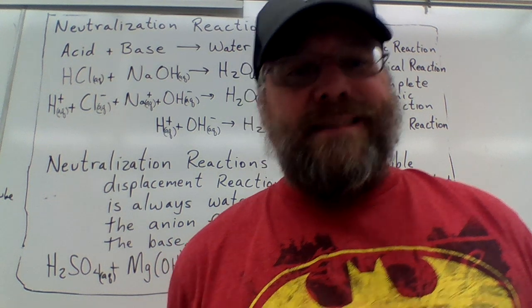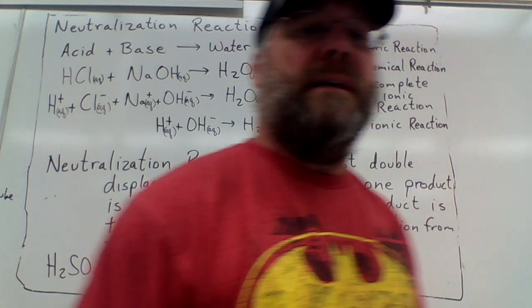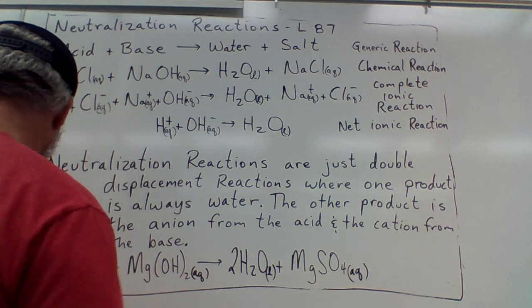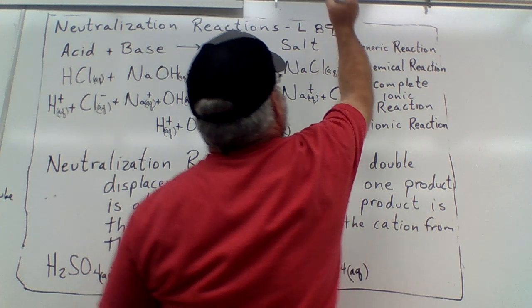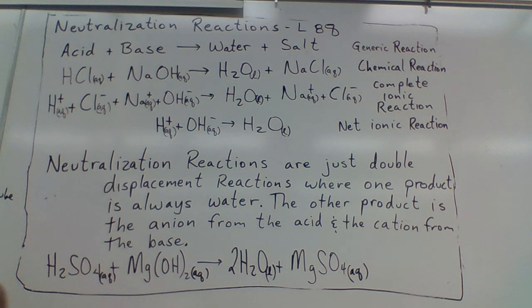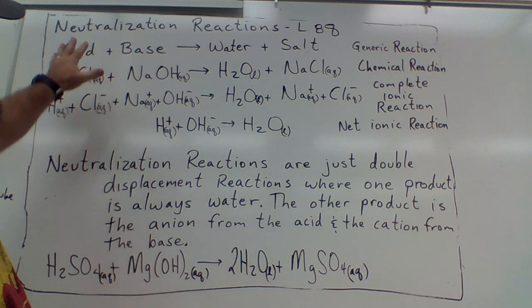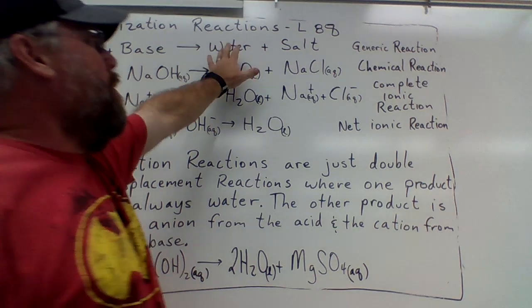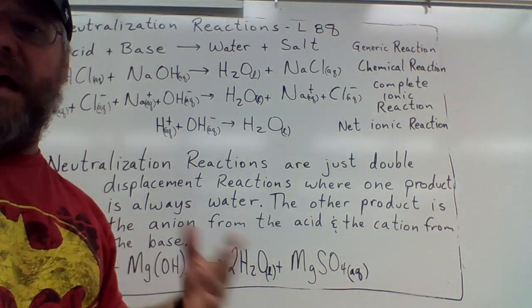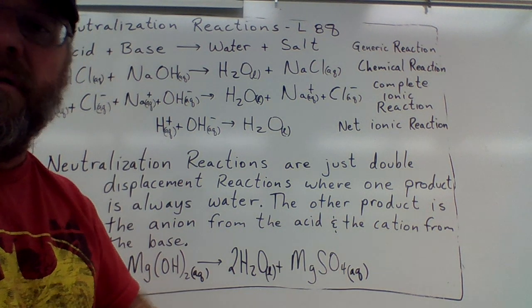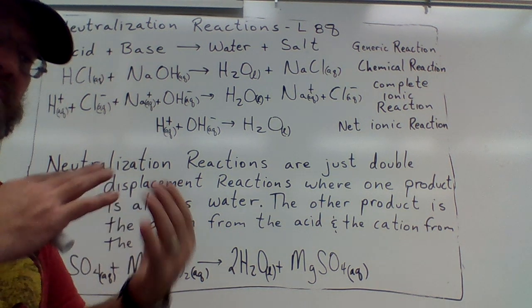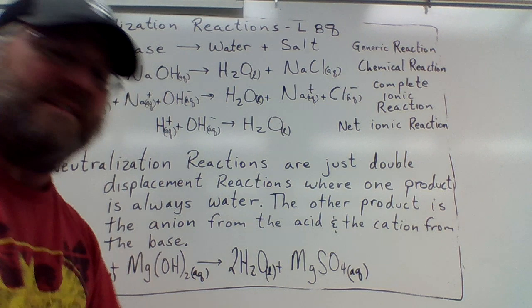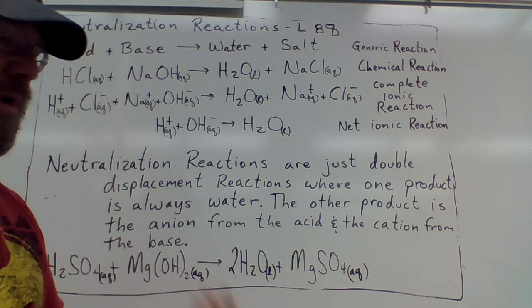So the basics of it all in a neutralization reaction, again, this is lesson 88, are that an acid and a base come together, creating water and a salt. I just call that the general reaction. Okay, the generic, just run of the mill, what's going on? Acid plus base makes water and salt.